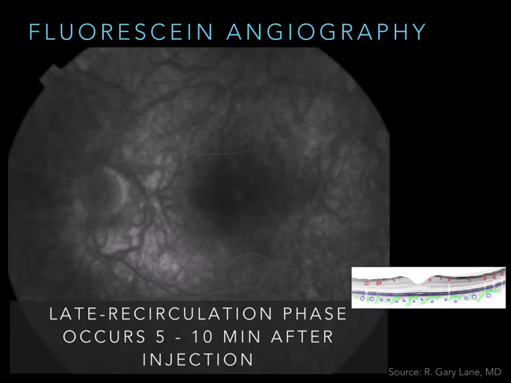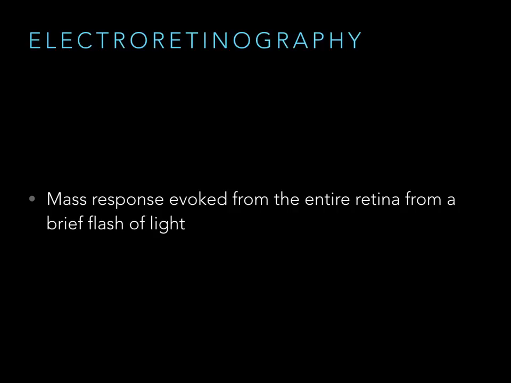You actually have the choroidal vessels have been drained of all the fluorescein, and they're actually highlighting up in this negative kind of image there. And it's kind of, I don't know, it's interesting. It's not super important on most of my fluoresceins, but an ICGA will oftentimes look at late recirculation. So, okay, moving right along, let's talk about ERG.